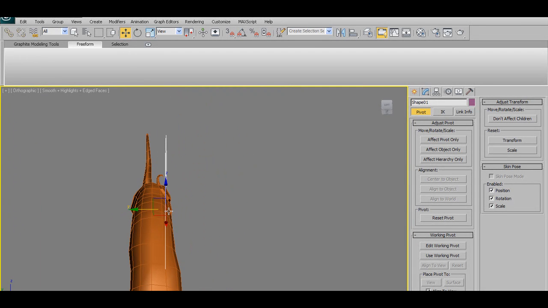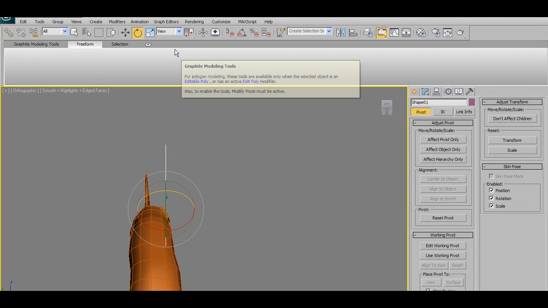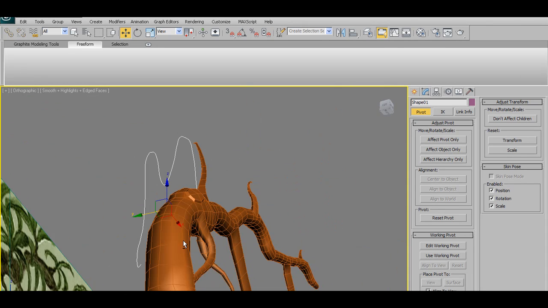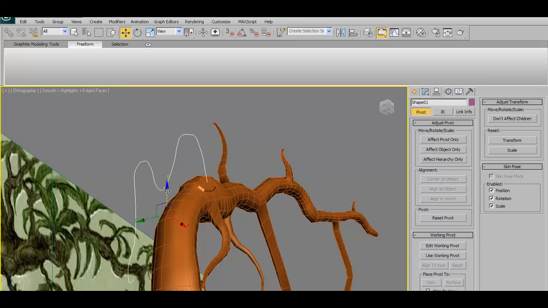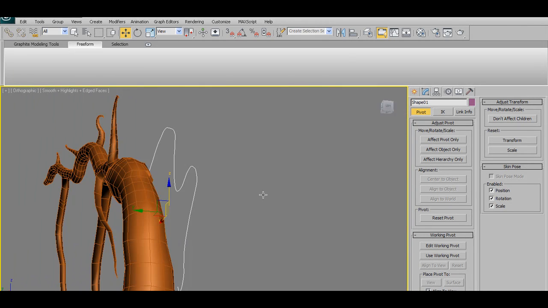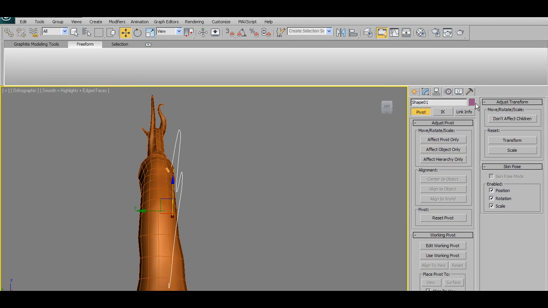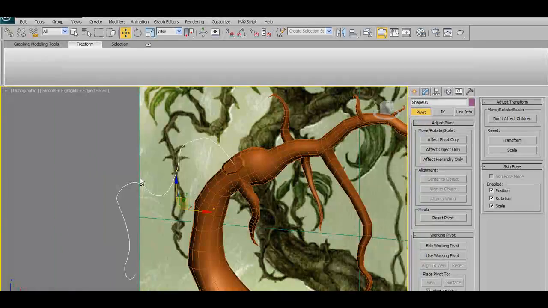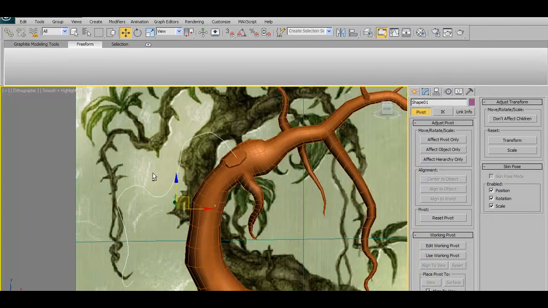Didn't lose too much. That's one thing I guess you're going to want to do, as it appears that this branch tool can be slightly buggy. It does save you a lot of time, but probably just a good idea, a rule of thumb, to save fairly often until maybe Max releases some sort of a patch or a hot fix to get all those issues completely sorted out. In the meantime, yeah, probably just going to want to save fairly often.